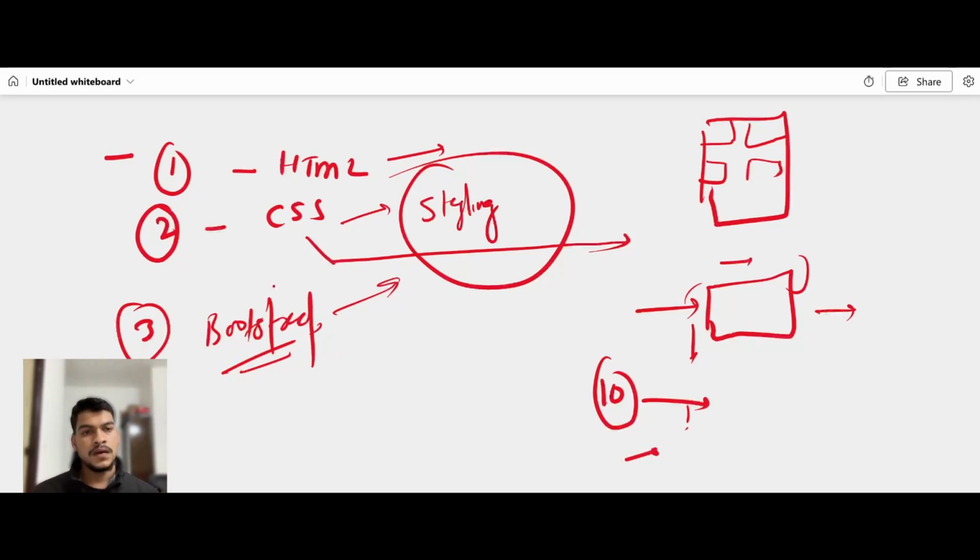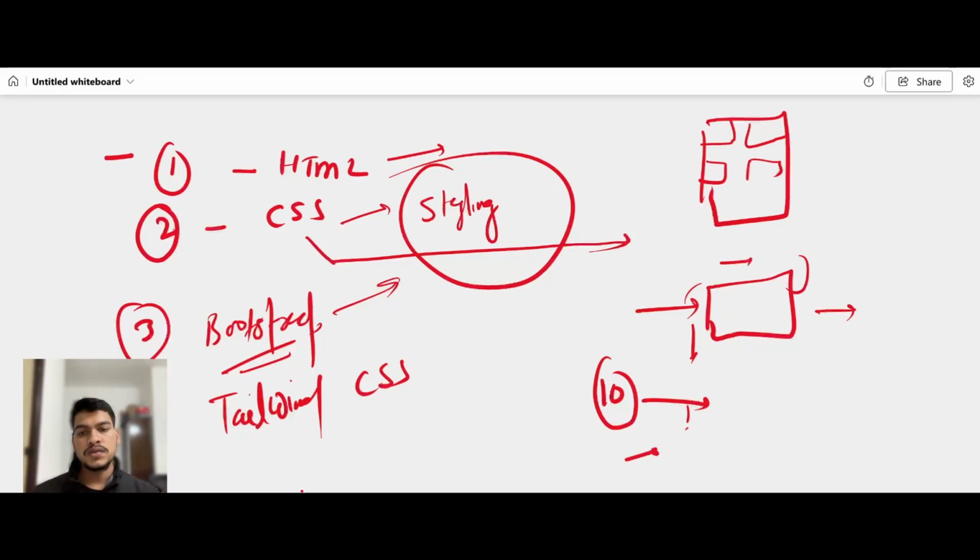And if you are consistent enough and enjoy this series, we will be launching Tailwind as well. It is just an extension of Bootstrap, the predefined classes, okay? So we will be dealing with Tailwind CSS as well. And after this accumulation of all the tech stack, that means HTML, CSS, Bootstrap and Tailwind, you will be able to make an attractive website, okay? Keep that in mind, focus on that particular term that I am using, that is attractive.